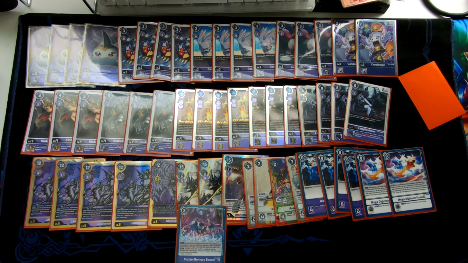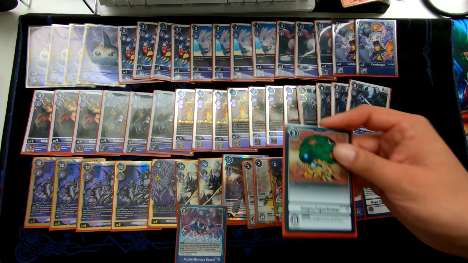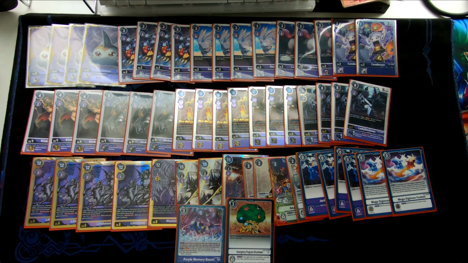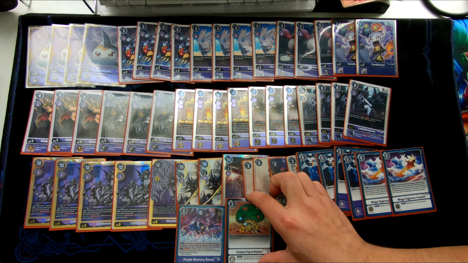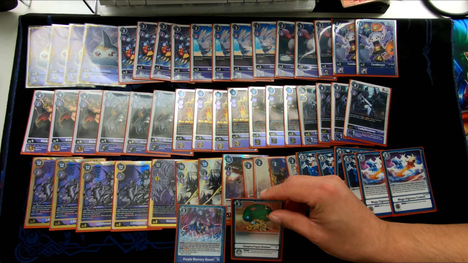It was very good in tournament. It helped me find cards that I needed to secure games. And yeah, I don't have any complaints. And the best card of the whole Nationals, it won me countless games against Gabumon. Just games that I shouldn't have been winning. Program Shutdown is a very, very good card.